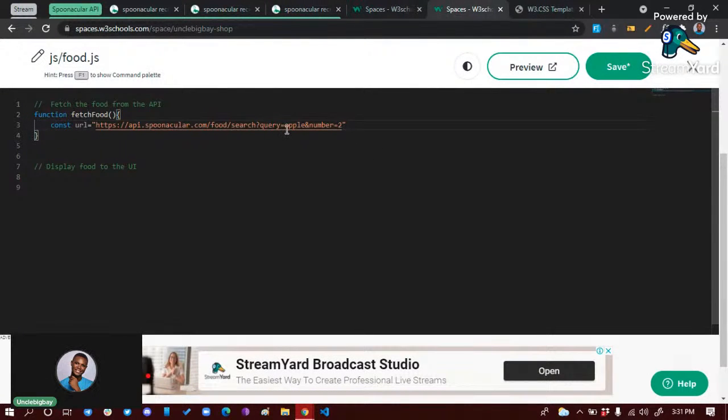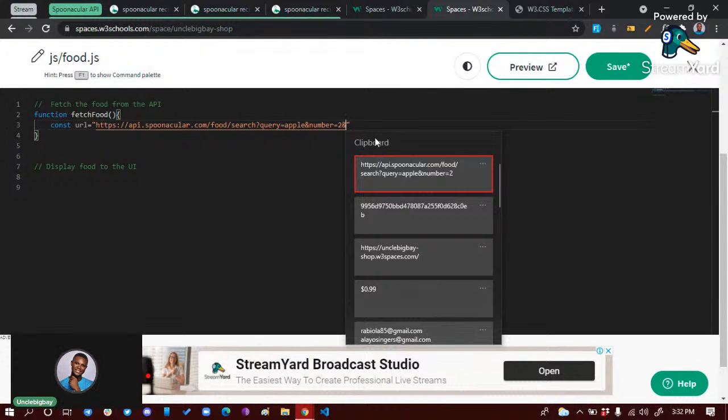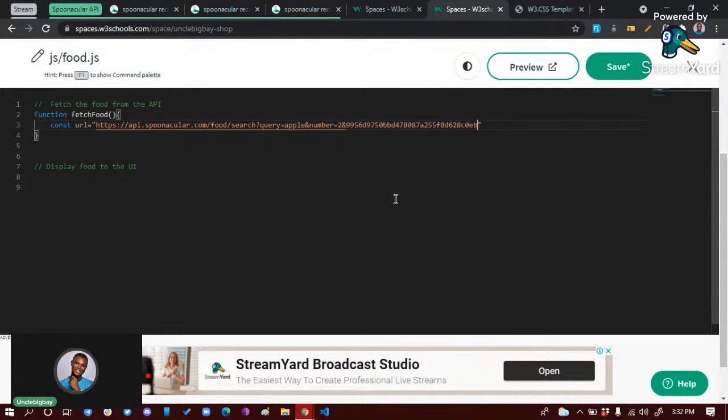So this is our endpoint. But because we've already used the first query with a question mark, we cannot do another question mark here. What we need to do is just use an ampersand. Because we've passed the first query, we don't have to pass another question mark. We just use the ampersand, so it is this query and this query. So I'm just going to paste my API key here at the back of this.